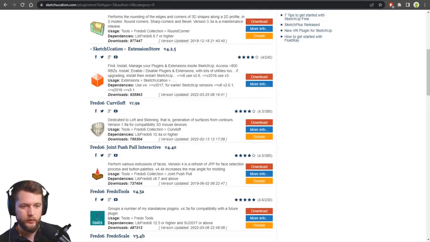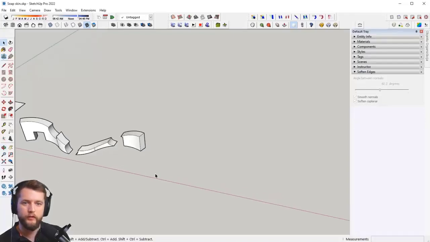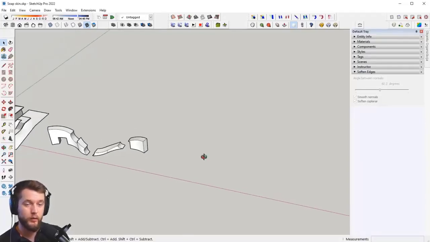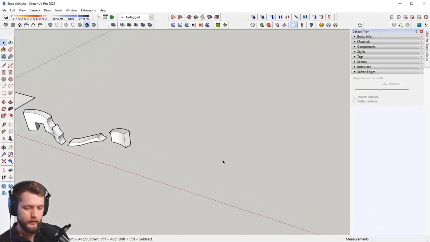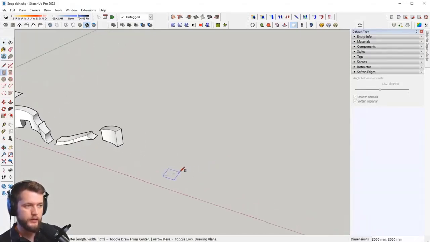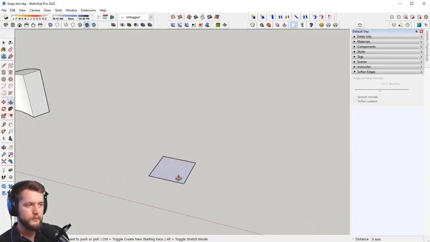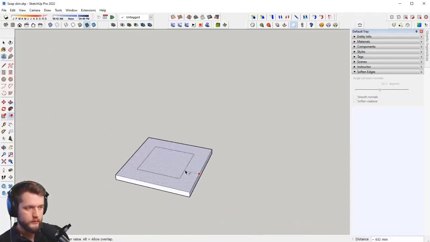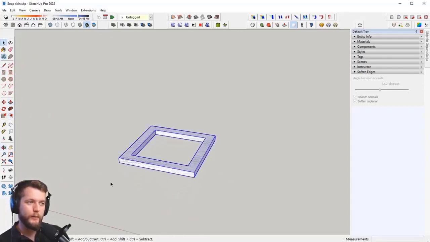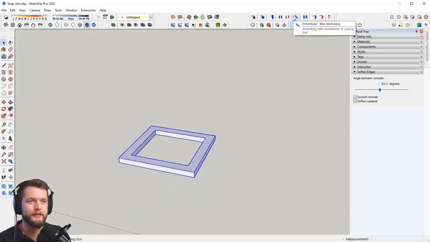And how does it work? It will allow me to modify shapes in very interesting ways. For instance, if I just drew a simple frame, one of the most used tools I'd say is box stretching.